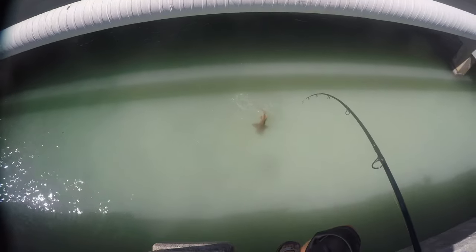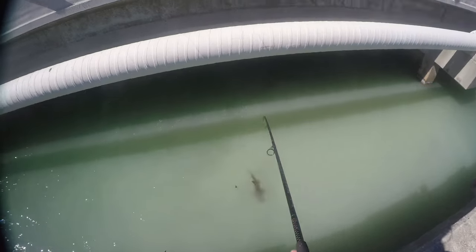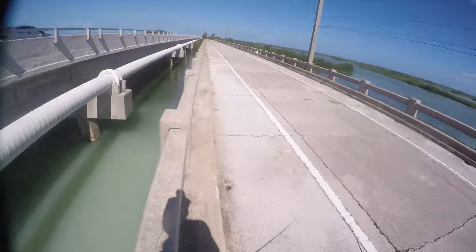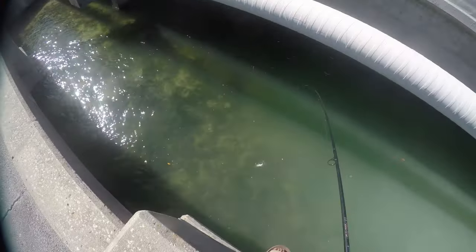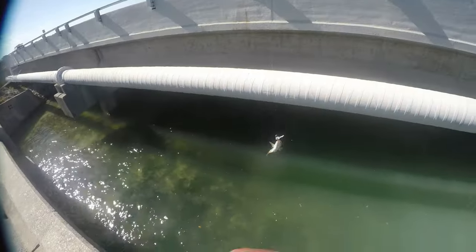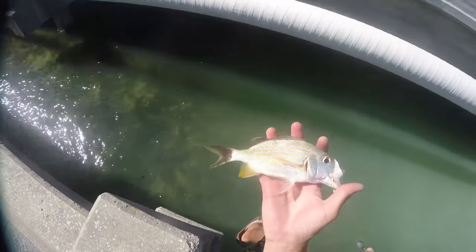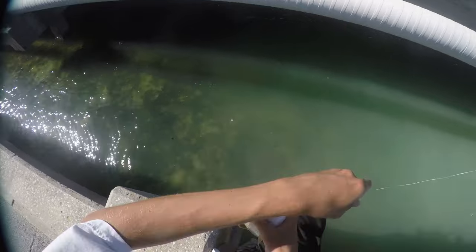Big for me to hand line up. Hurt my hands. Yeah, there you went. Oh, nurse shark. Got a different species here. The old grunts. That's a blue stripe grunt.